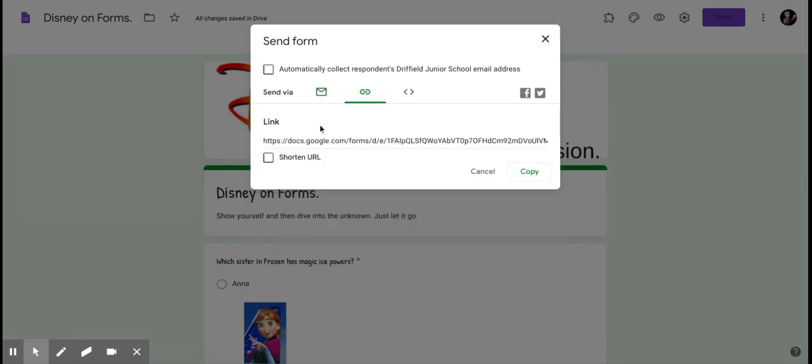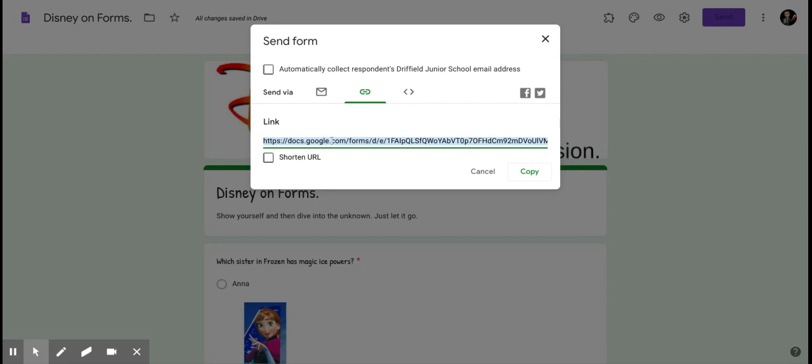Linking is the next option. For linking, this is if I wanted to put it onto a website or onto a blog site or anything like that for everyone else to access. I could also use a link, just copy and paste this one. I could take that link and copy and paste it anywhere I wanted to, and it'd be a hyperlink so people wouldn't have to type the whole thing out.